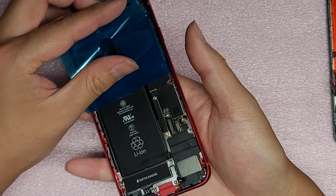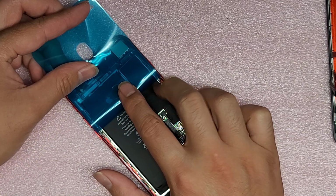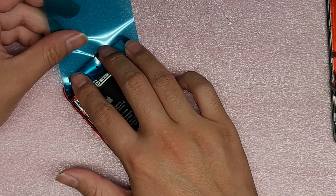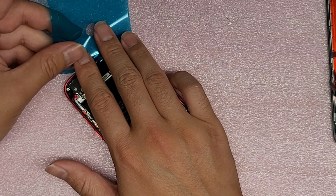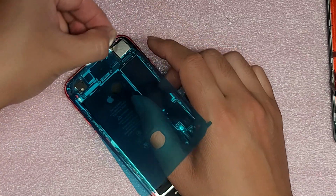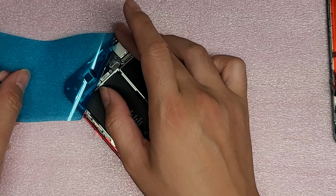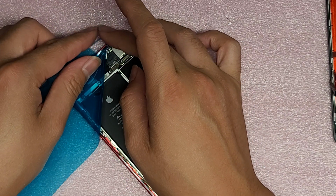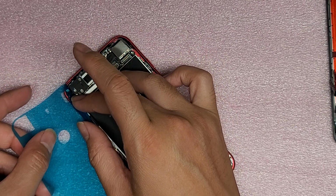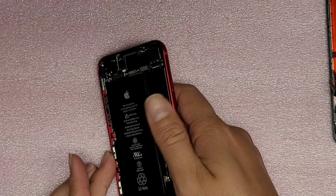It's actually staying, and the best way to keep the adhesive in is you roll it over and then you pull it like this, okay? And you don't want to just pull it straight up. There we go. Uh-oh, this top part is not staying down. Okay, there we go. We got the adhesive in place.